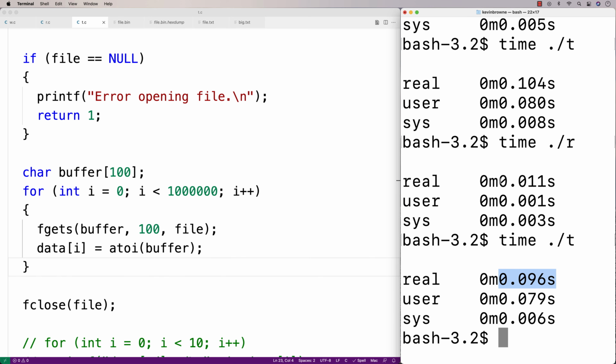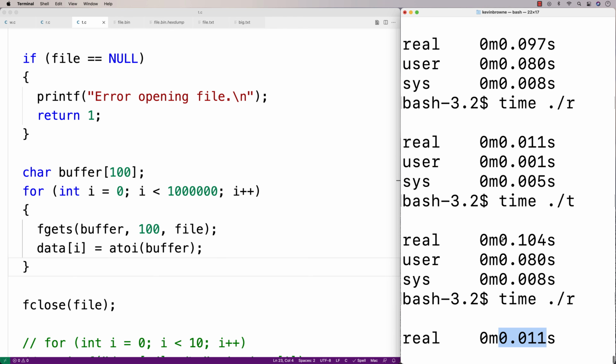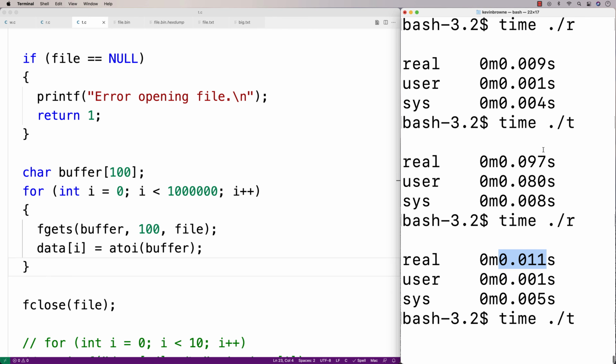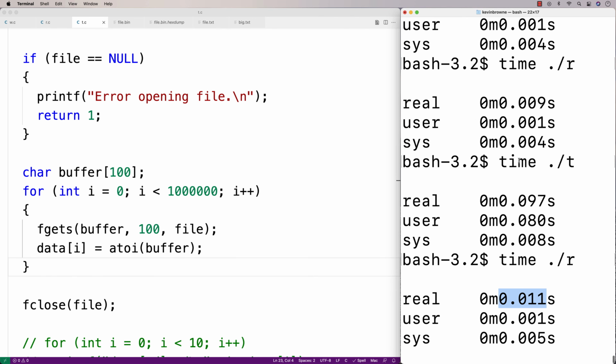With the binary file, we have 0.011. With the text file, we have 0.104. With the binary file, we have 0.011. And in this case here, with the text file, we have 0.097. And with the binary file, we have 0.009. So roughly 10 times faster.